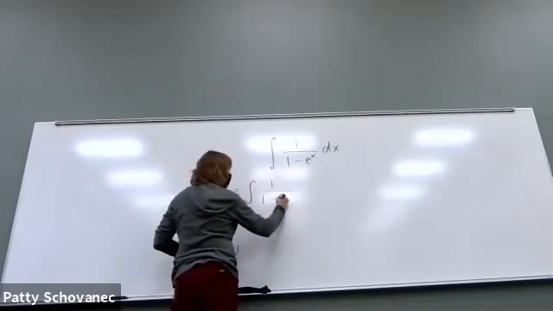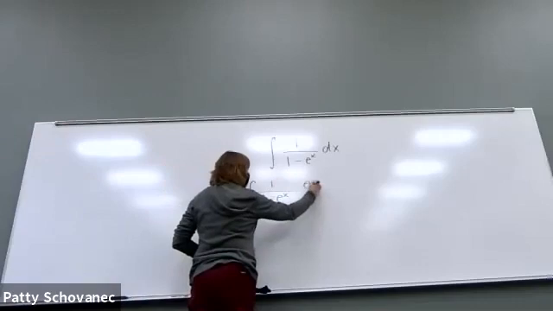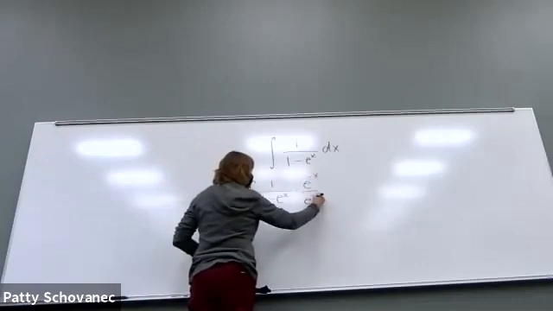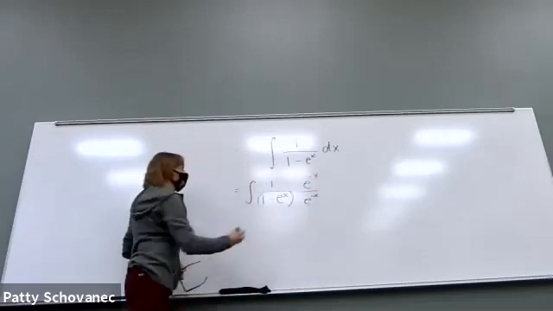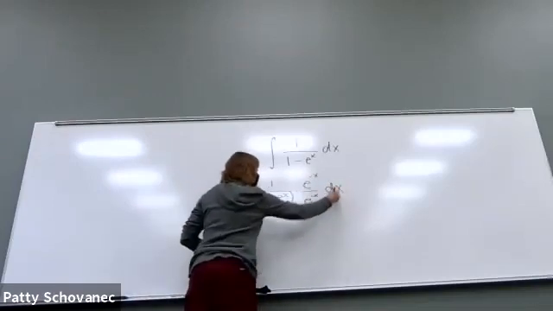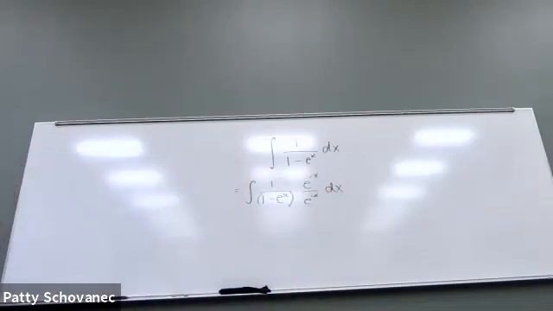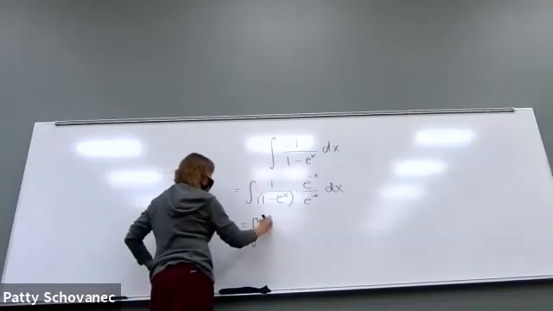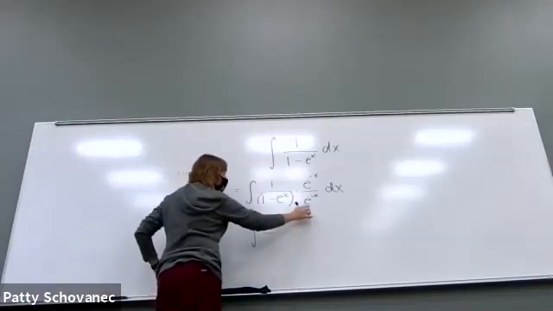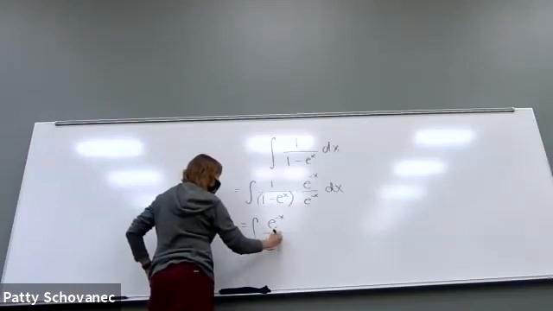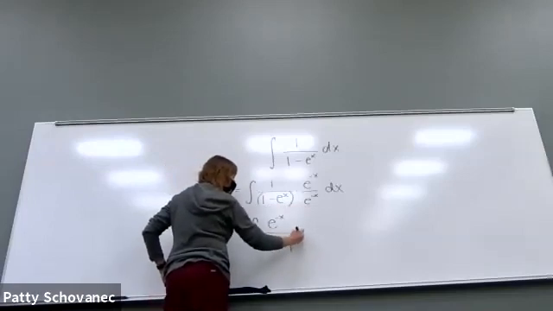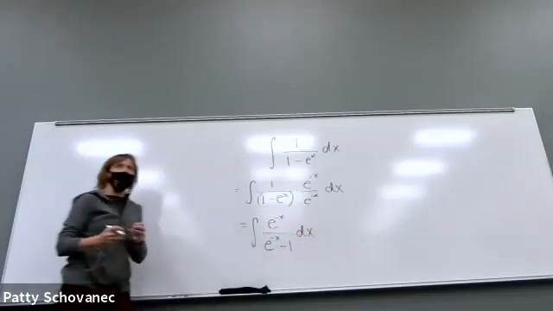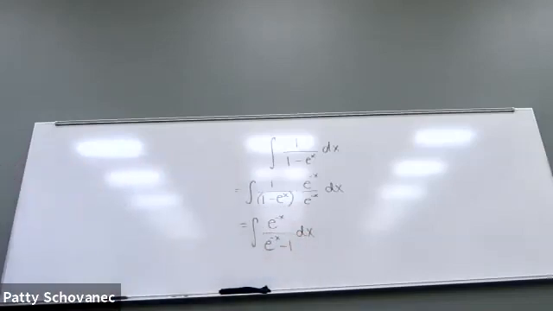Rewrite this integral like that. And then I get an e to the negative x on top. And on the bottom, when you distribute this through here, you get e to the negative x minus 1. And now we have a u du integral. Take u to be the entire denominator, and then du is the top part.